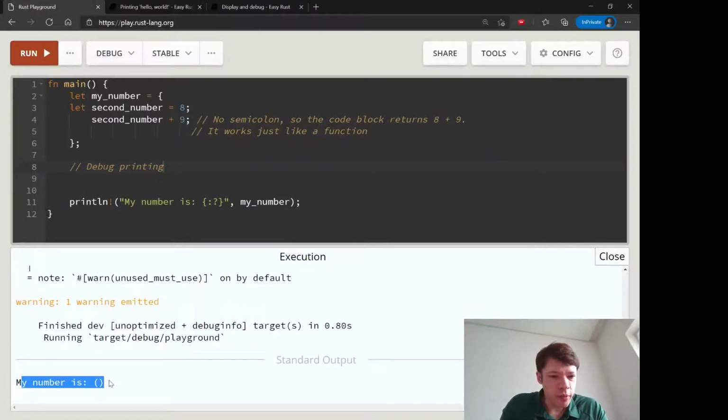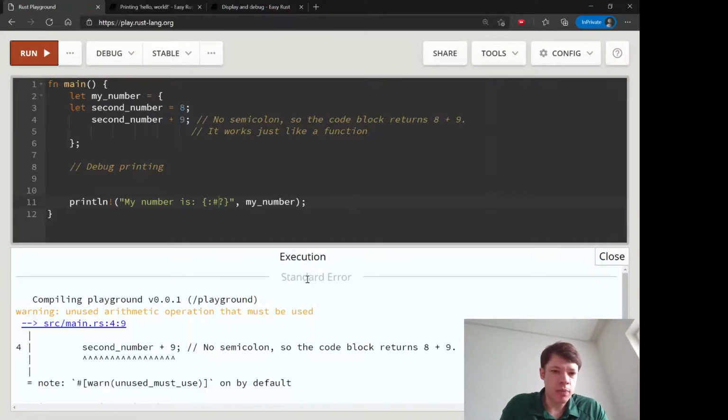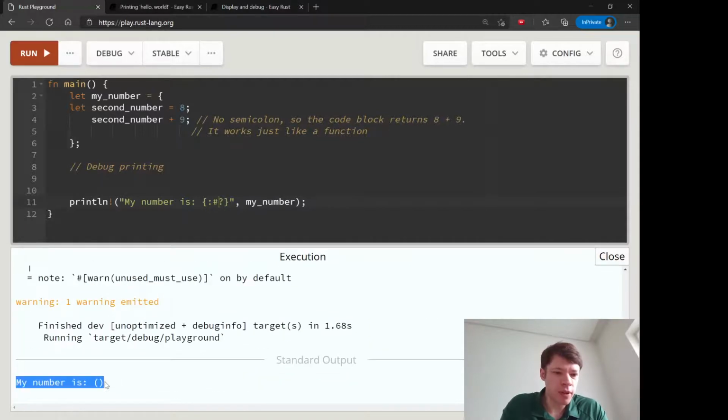So there you go. My number is this, and then the other option it gives is this, which is pretty printing. And here it doesn't make a difference, but see, it prints the same thing. But if you have a long structure, like a big data structure, then it'll print out each part on a separate line, and it'll be a lot easier to read.